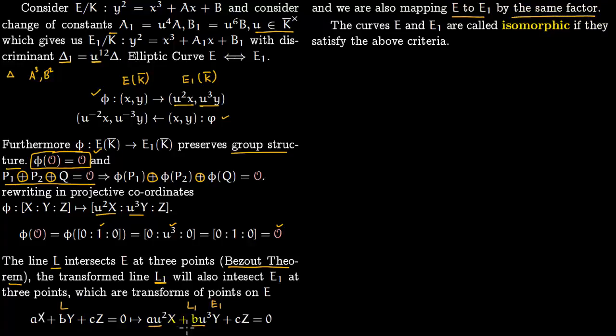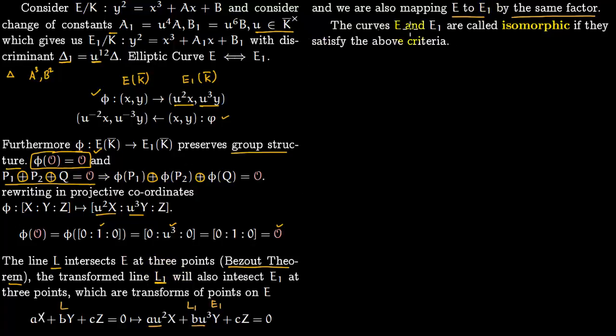So not only is the line getting transformed by the same factor, you can see that the points are also getting transformed by the same factor. The coordinates of the point are in x and y, so the mapping is also the same. So you do have this straight line getting transformed to this straight line, because the point of intersection is also getting transformed.